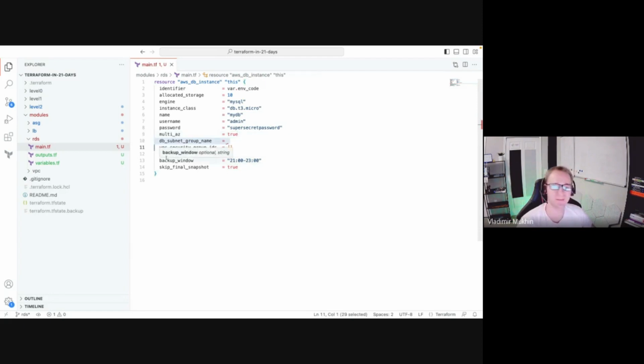Subnet group, database subnet group is basically an abstraction that allows us to specify which subnets are used by this database. Security group, we will create the security group later. Backup retention period, how many days we should store our backups, when should we take our backups, and this option is very important, don't miss it. Skip final snapshot means when we destroy this database, it will not create a snapshot. Otherwise, Terraform destroy will hang for a while. So I'd suggest you keep it to true instead, at least in the test environments.